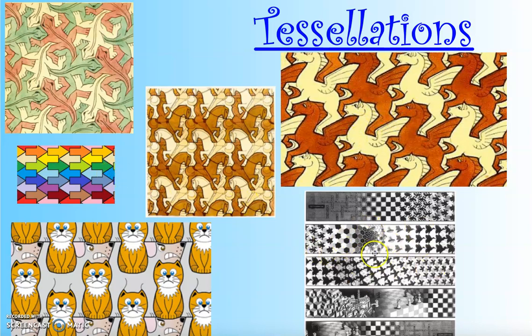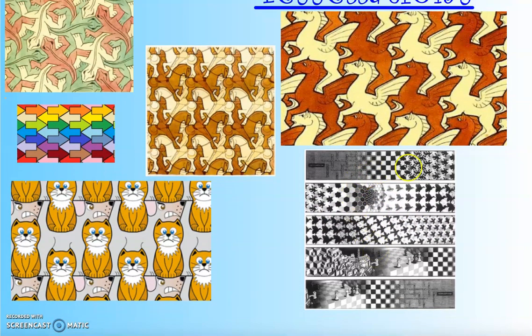This by the way is also an M.C. Escher. It's the long poster up in the front of my room that shows how one tessellation morphs into different types of tessellations. But some of these are just done by people playing around with shapes and seeing how they can get shapes to look a certain way. So let's dive in and take a look at tessellations.